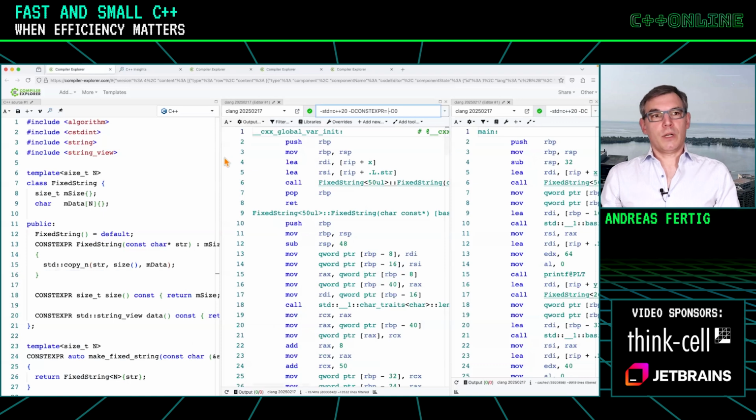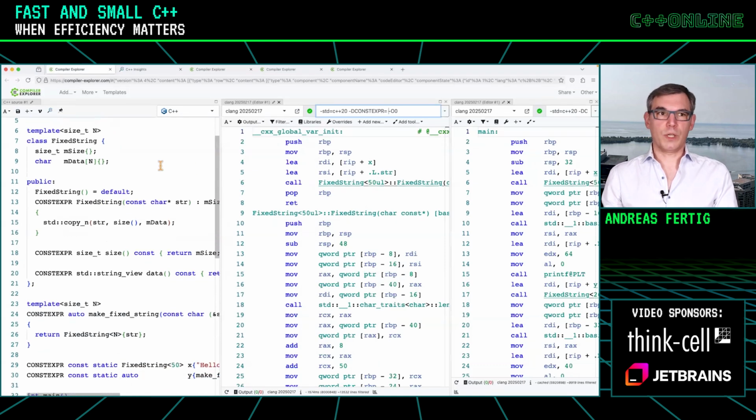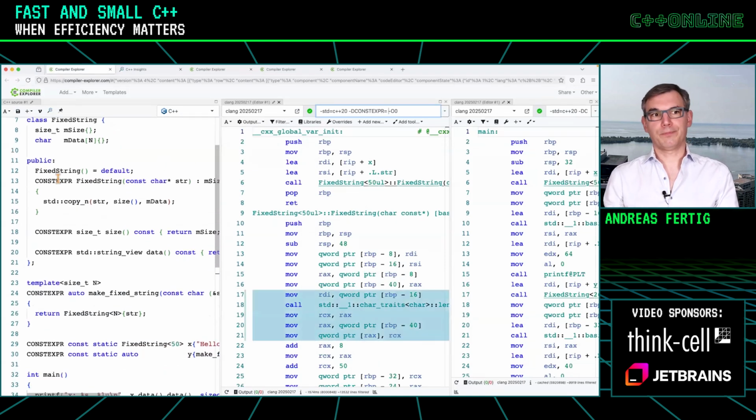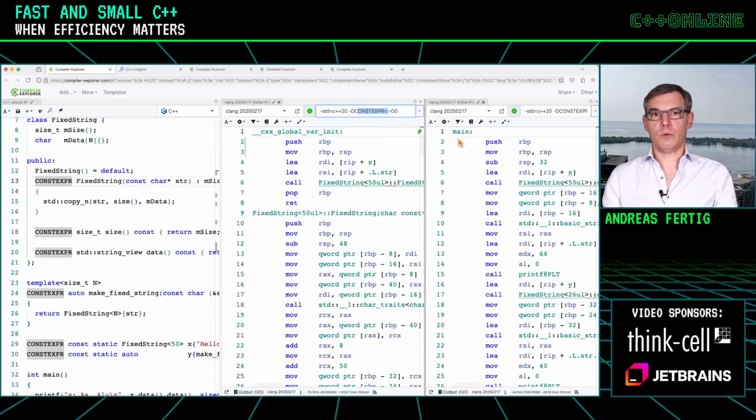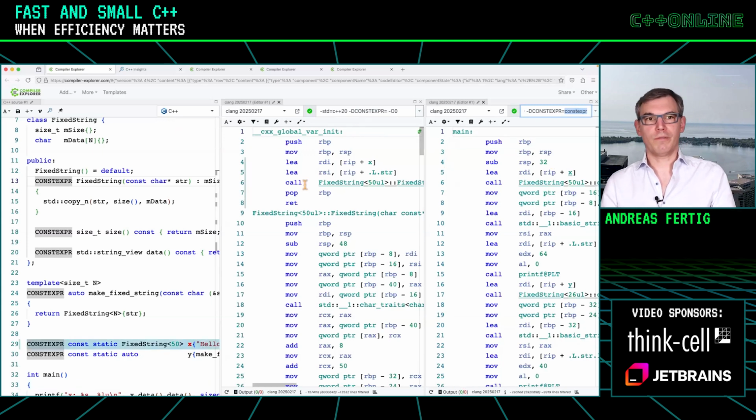And what I'm showing you here now is the code from the slide with a slight modification. You can see the uppercase CONSTEXPR here. Uppercase CONSTEXPR indicates it's a macro, right? Because I have two different compilers running here. The one you see in the middle defines CONSTEXPR to nothing, while the one on the right defines CONSTEXPR, as you can see here, to the keyword constexpr. Right, so we have the two concurrent ones. They both use a recent version of Clang.